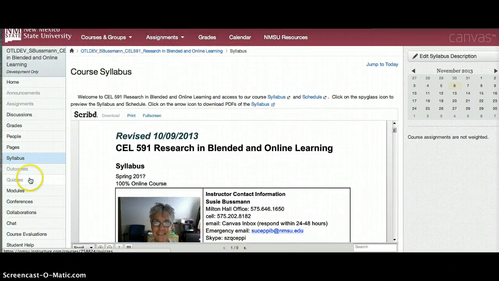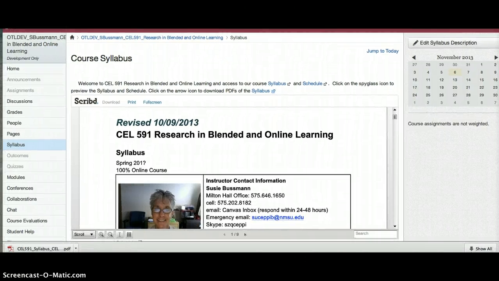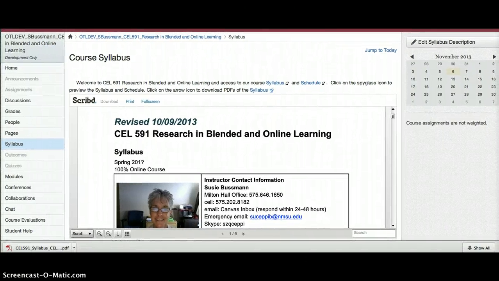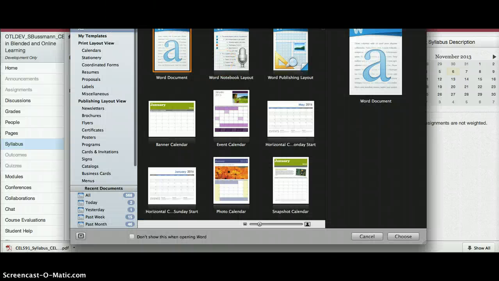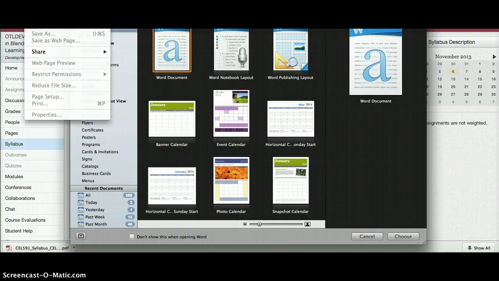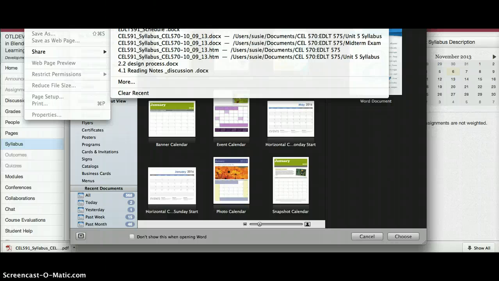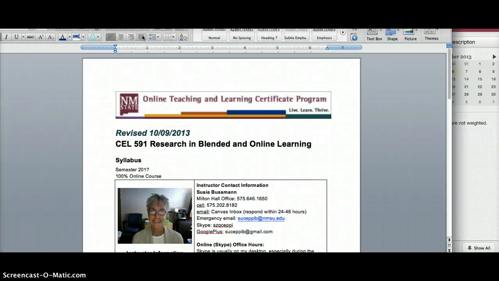Well, it actually came from within my course. I created my source file in a Word document, and let me go to a Word document here. So here's my syllabus for my 591.